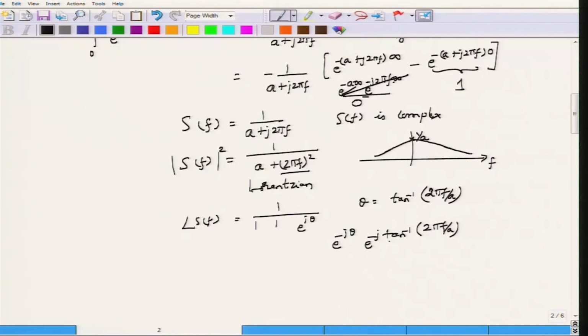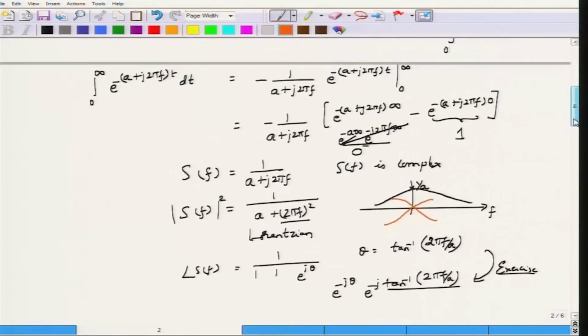When you look at this function, and if you start looking at the values of f, this would be negative. Did I get it all right? I hope that this would be okay. So, you can put in a few values and find this out as an exercise. What you should be able to show is that this would be an odd function. So, for f positive it would be going in this way, and for negative f it would be going this way. I am not really concerned about which way it goes, but essentially to show that this has to be an odd function of f.